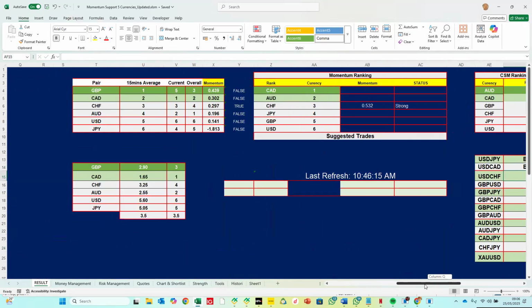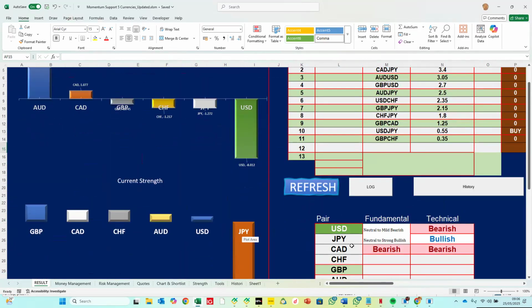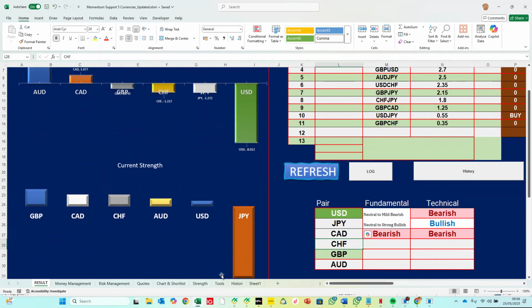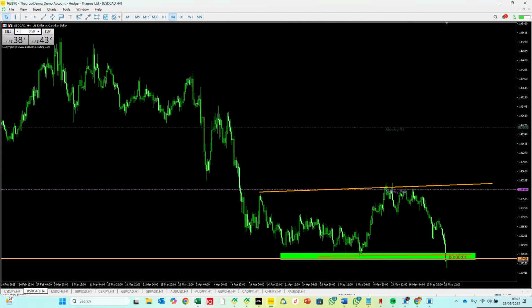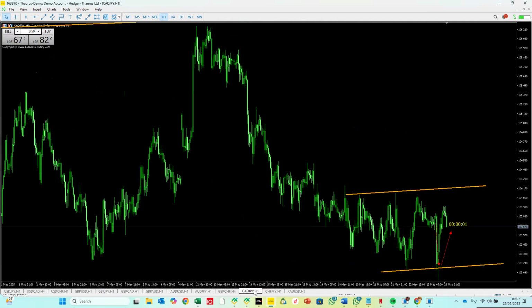Then dollar Swiss. Let's go to the Swiss francs. Okay, before we even go to the Swiss franc, let's also use that to have an understanding of what we can expect on the CAD yen. We have looked at US dollar Japanese yen. We looked at US dollar CAD. So now it is time to look at the CAD yen. Let's go to the CAD yen and see what to expect.